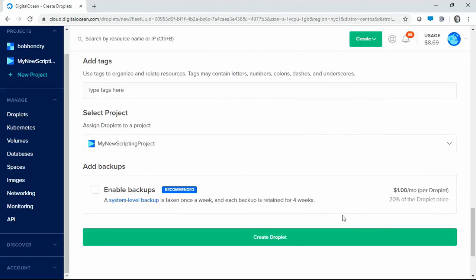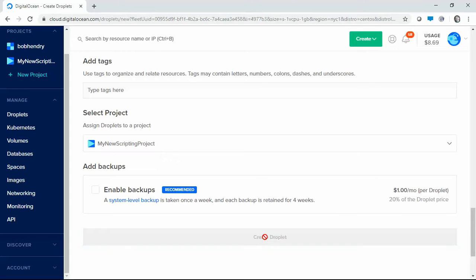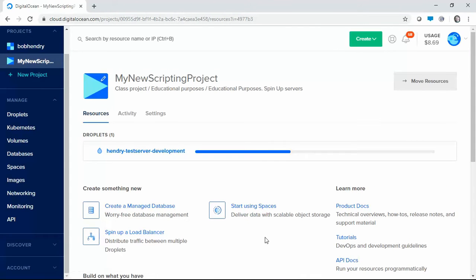At that point, we're almost ready. So we can click on Create Droplet. At this point, what's going to happen is DigitalOcean is going to create, provision our server, and is going to send us an email that's going to act as a confirmation that the server's been created, and it's going to give us the admin password so we could log in as the root user, the root admin user. And you might want to write down your droplet name here. At this point, we can wait for DigitalOcean to provision our server, and after our server's provisioned, we can log into it.